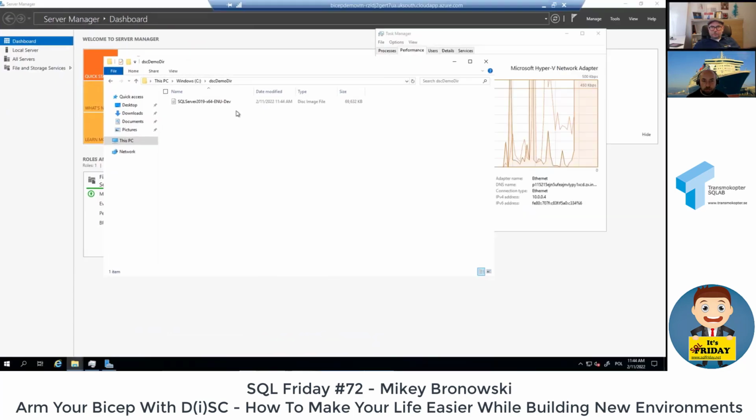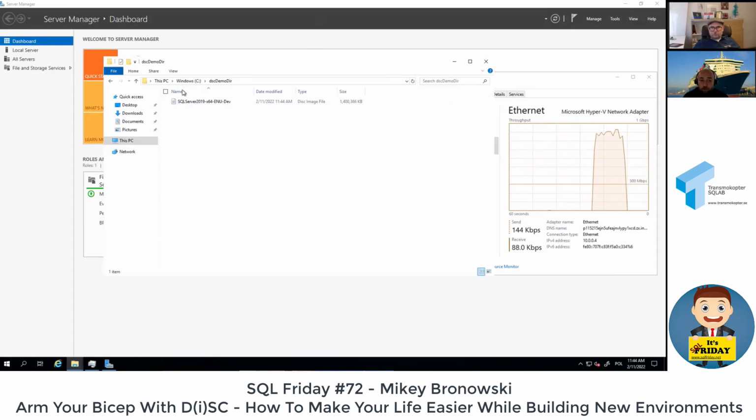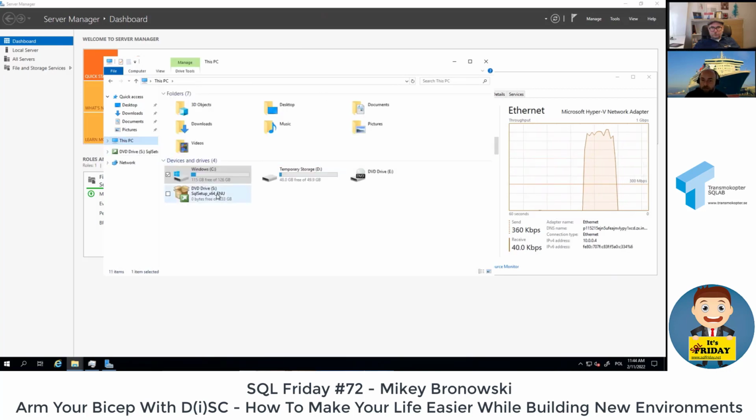It's downloading the. We can see the network spike. We are downloading the ISO now. So, well, I'm not doing anything. The Bicep was doing this. It downloaded the file. The next step was to wait a few seconds and then mount it as an S drive. So it mounted this as an S drive. Basically, I could just go away now and leave you to that, and you see the beauty of that.